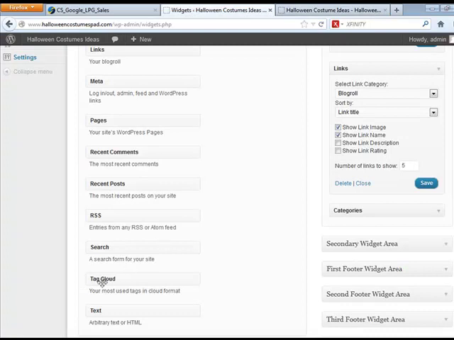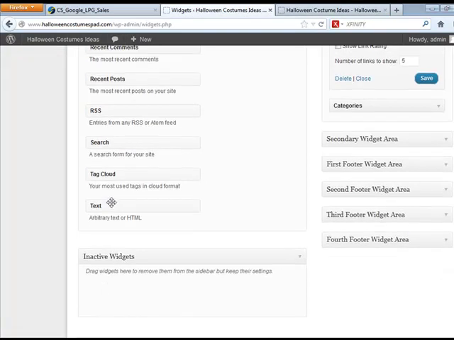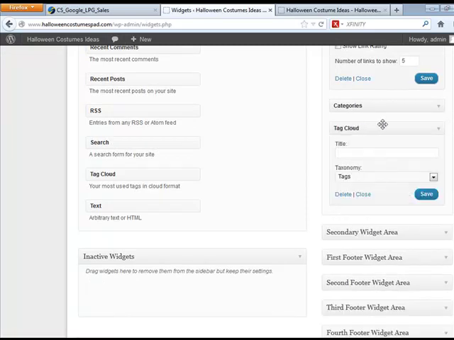But the next one that you would want to incorporate here, you could also do a tag cloud. That way, when you tag your different blog posts, you could basically tag them as Dracula costume or X-Men costume or G.I. Joe costume, those kind of things. That way when people come there, there are tags that show up, and so they might end up clicking on those, getting to the categories they want to get to.